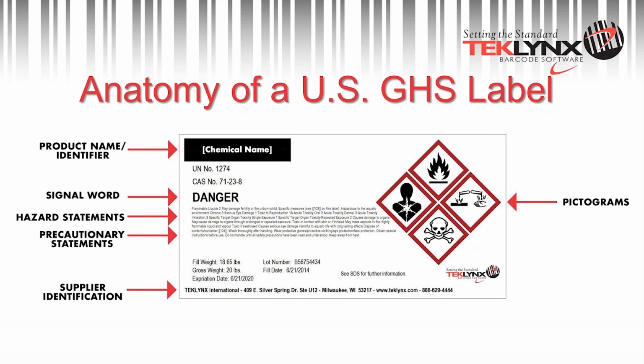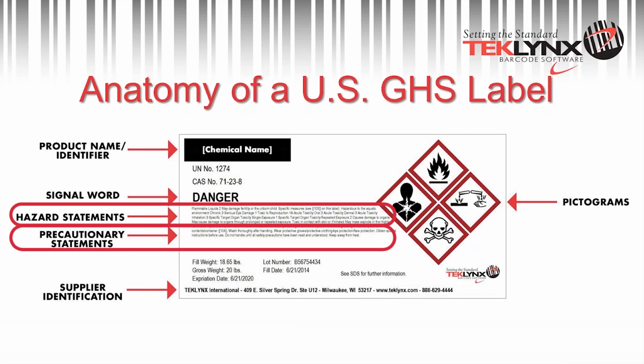The next paragraph combines two sets of statements, the hazard statements and the precautionary statements. If you've ever seen an SDS sheet, you probably have read through all of the paragraphs of warnings and different individual statements that need to be represented based on your hazardous chemical. And yes, every single one of those needs to be represented on your label. Representing that much data on a label can take up quite a bit of real estate, and you're going to want to keep that in mind when picking a solution to represent that data on your label.